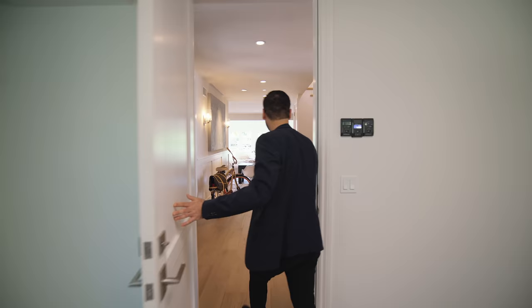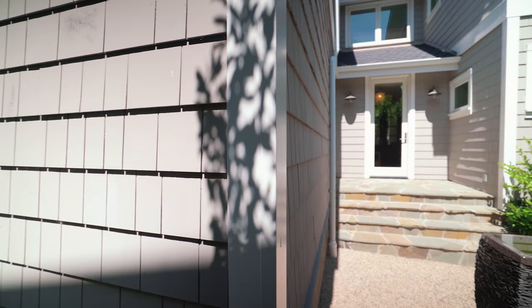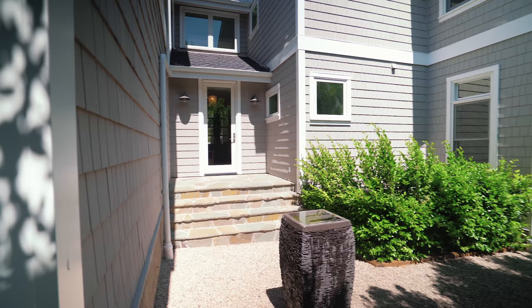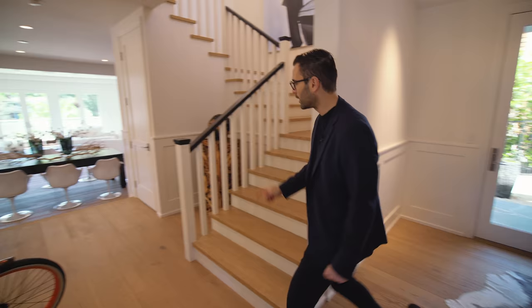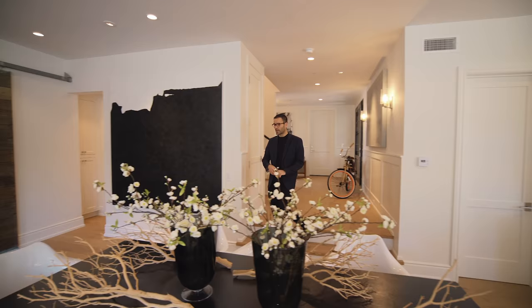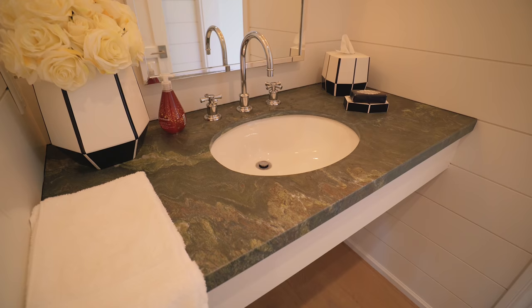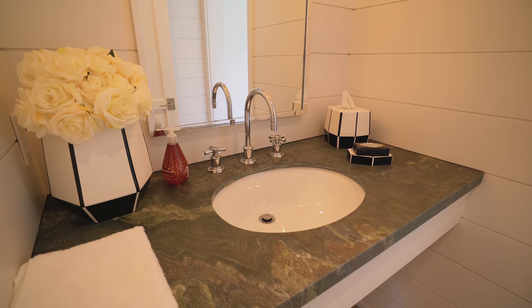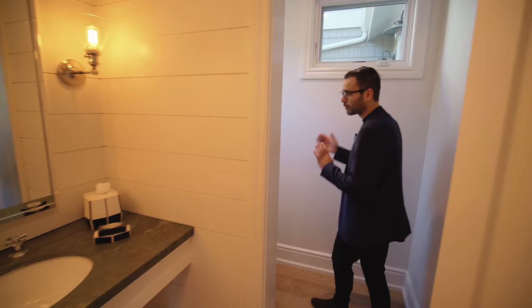Off of the entry, we have a little seating area, and there's a door here leading out to the side patio. Now back in the house, let's take this hallway to talk about the main space on this level. We have the powder room here for the first floor — nice floating vanity. I really like this countertop with a leather finish, some industrial light fixtures, and I have to mention this shiplap siding on the walls as well. And a lot of these nice awning windows for ventilation.